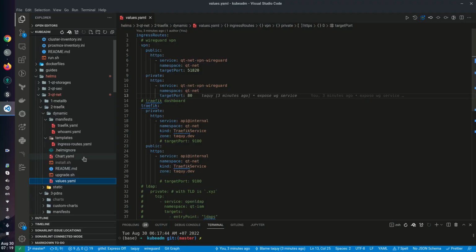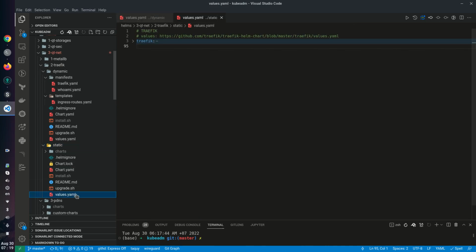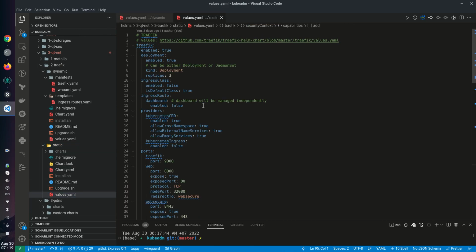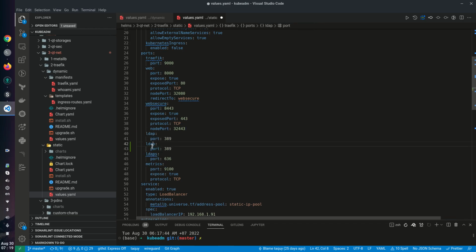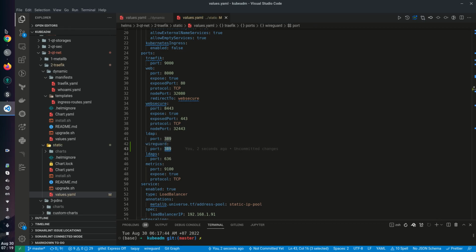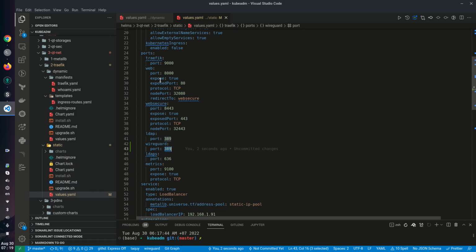First of all, I think the static stack must require an additional Wireguard port here. So if you think about that for a second, you will see that we don't necessarily explore everything, but we need to explore the Wireguard part.